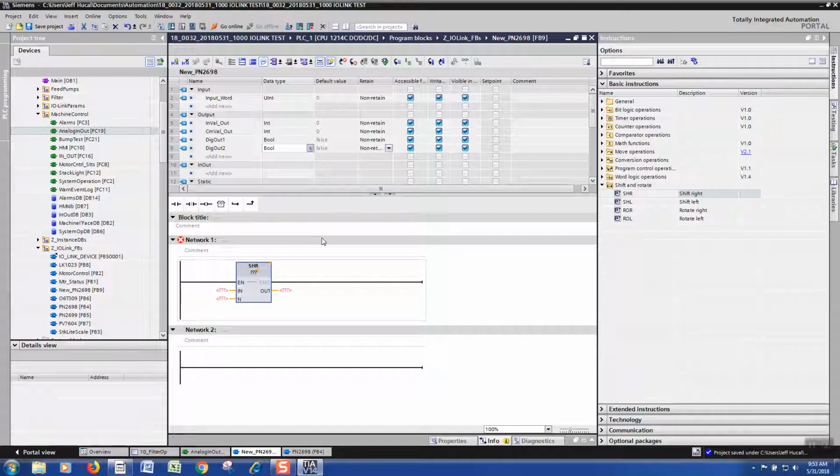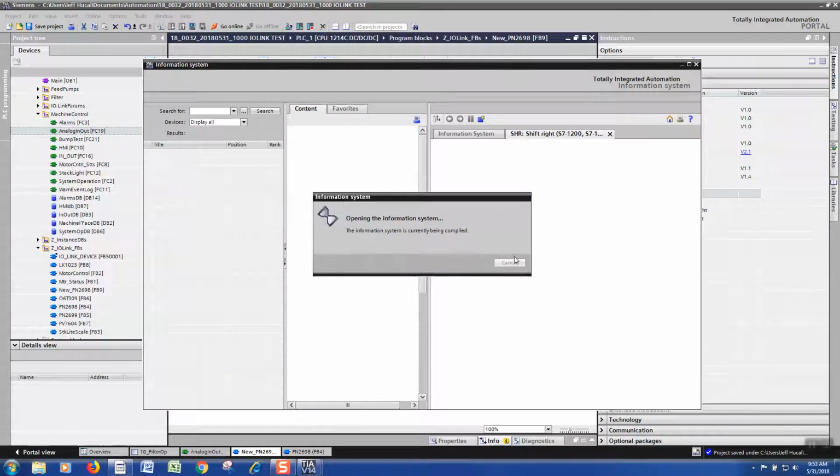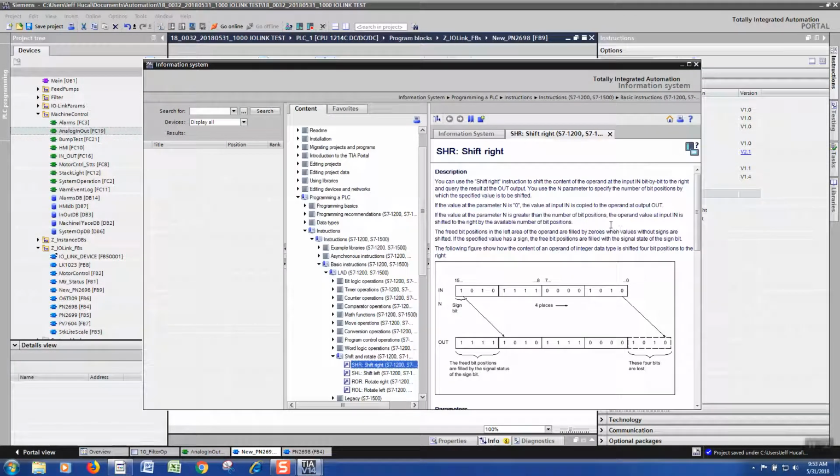There's two shifts. There's a shift and a rotate. One of them will take the value here and move it back around as you shift it. The other one will fill these values in with zeros. So you want to make sure that you fill this in with zeros.